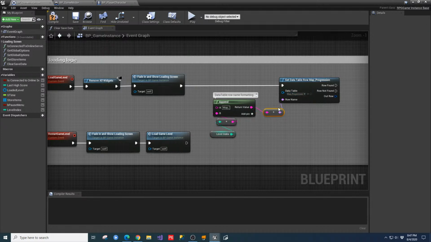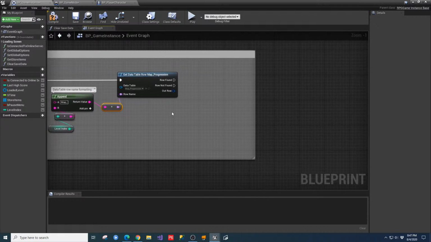Okay. And then we're going to take the row found in here and add in an incrementer, and we're also going to put another variable in here. I think I was calling this current level name.